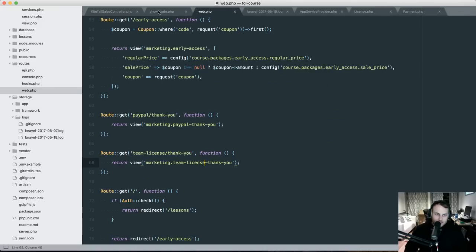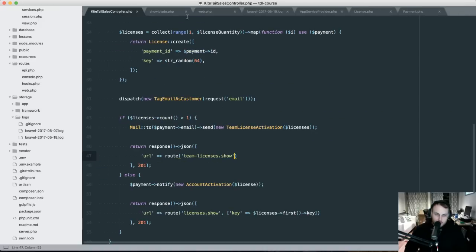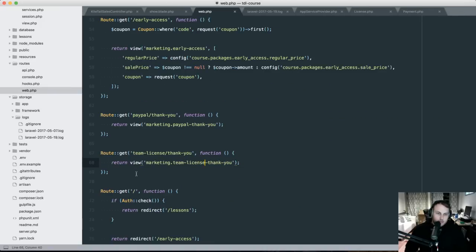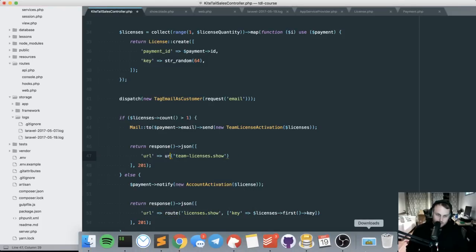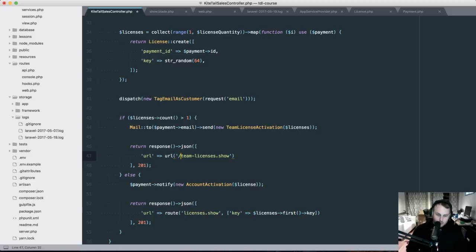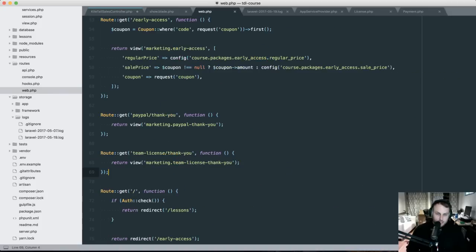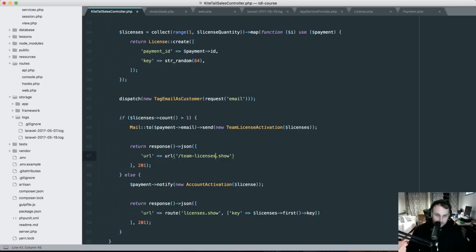Okay, let's head back to our controller here. So I'm just going to redirect URL slash team license. What was it? Team license slash thank you.